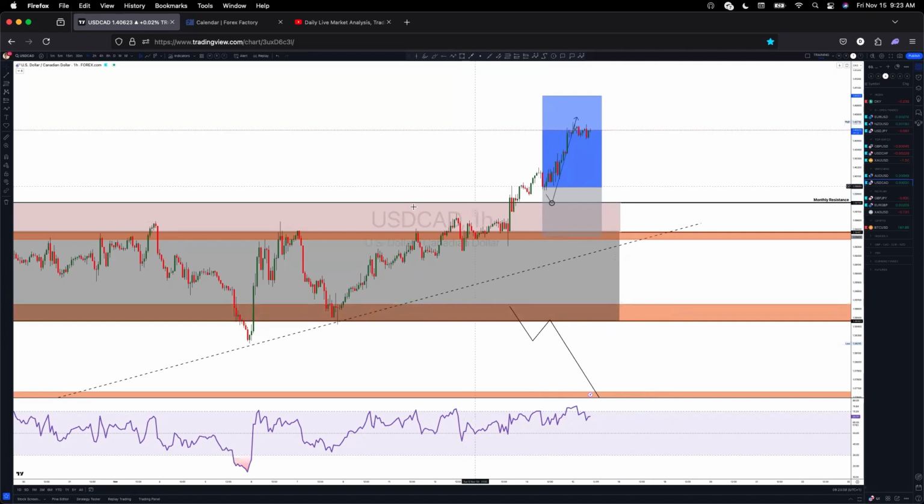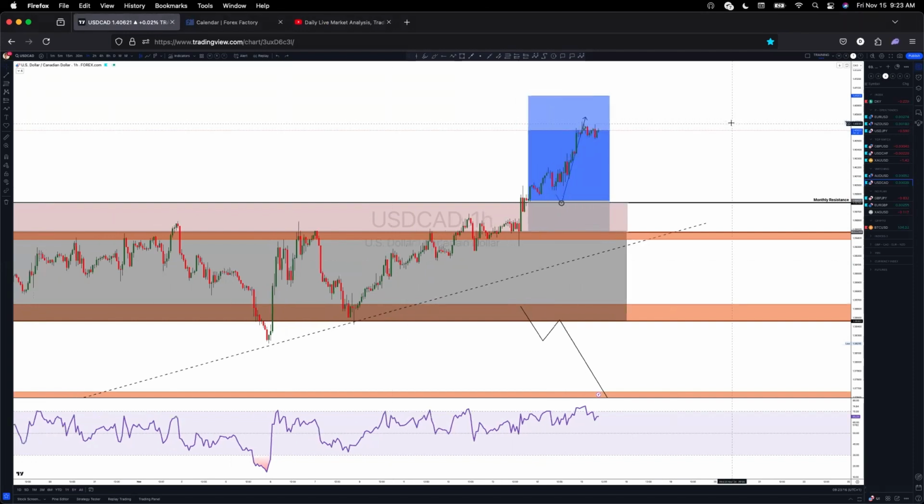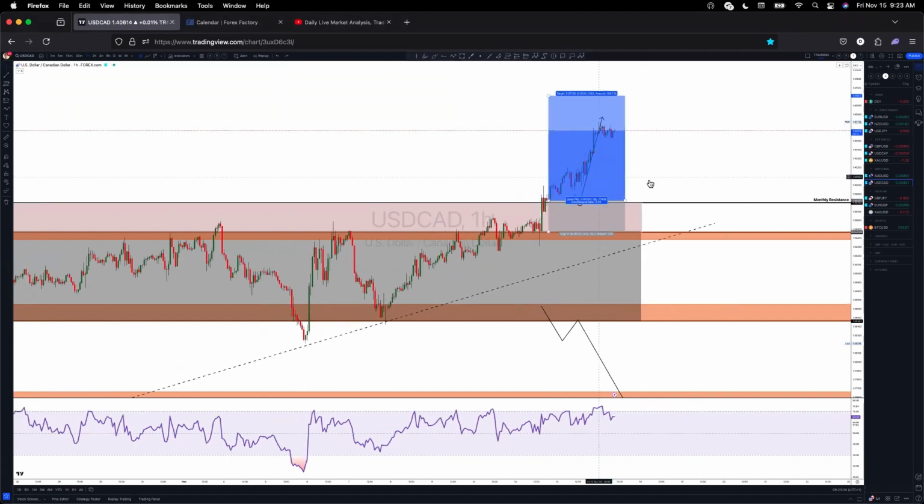But as it stands now, USD CAD is going crazy towards the upside. It's going really mad. So all we have to do now is wait. I genuinely don't like this. I saw this move and felt really bad because I could have taken the trade. I can afford the 60 pips, so at least I should have taken it.